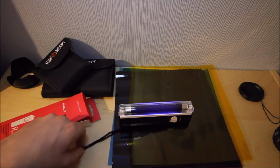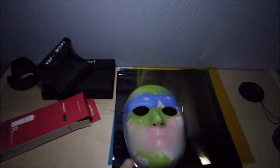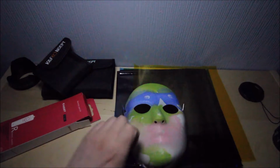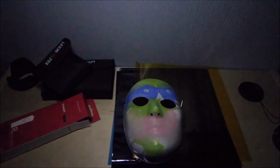Oh, you've also got this lanyard. Then I'm going to turn the lights off. Now you might remember this mask I spray painted with UV paint. I'm kind of expecting that once I actually dim the lights altogether, this is probably going to have no real effect, but ooh, that is actually reacting quite nicely. That's reacting a lot better than I thought it would.